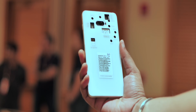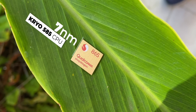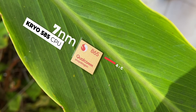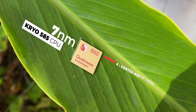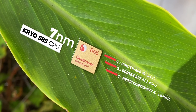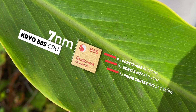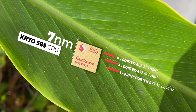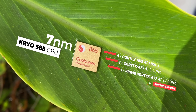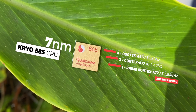Let's talk about what's new and what's changed from the 855. First up is the new CPU and GPU. The Snapdragon 865 is again a 7nm processor, featuring the new Kryo 585 CPU with the latest Cortex-A77 cores. It's an octa-core CPU with 4 high-efficiency Cortex-A55 cores clocked at 1.8GHz, 3 high-performance Cortex-A77 cores clocked at 2.4GHz, and a Prime Cortex-A77 core also at 2.4GHz. There's also the improved Adreno 650 GPU onboard, offering a 25% performance boost over the Adreno 640 on the 855, along with a whole lot of gaming features.